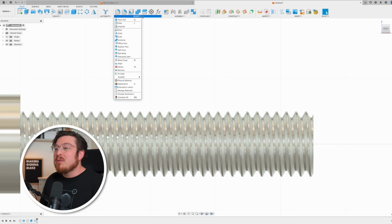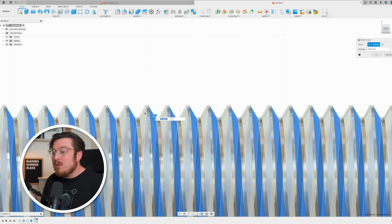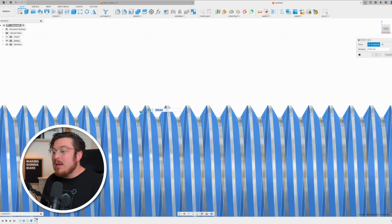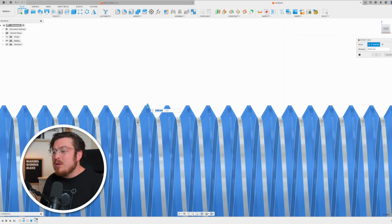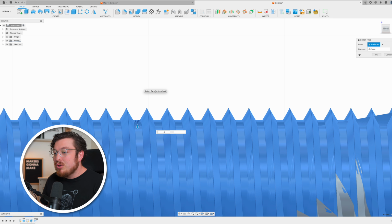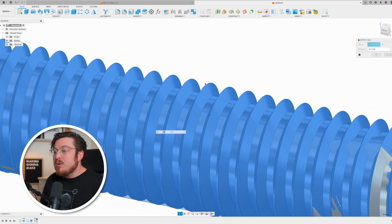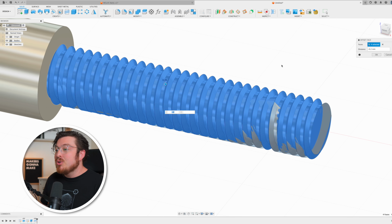I'm going to go into modify, click offset face, then I can click all four edges of a thread. That's going to be either side of the tooth, the top, and then the valley. And I'm going to say negative 0.2 millimeters. That's going to remove just a little bit of material, but it's going to make it much easier and much stronger when I actually screw it into our frame.